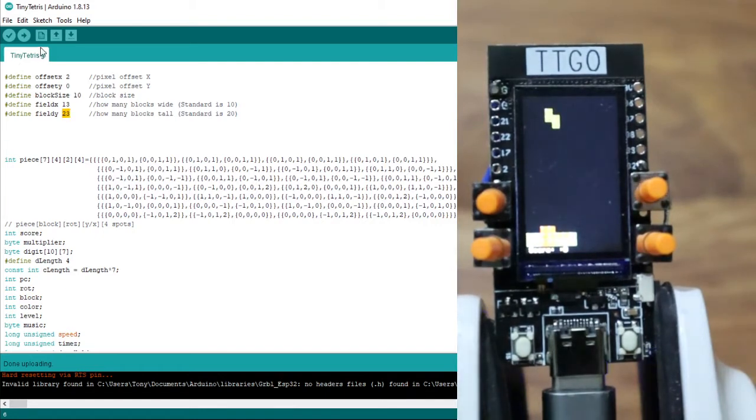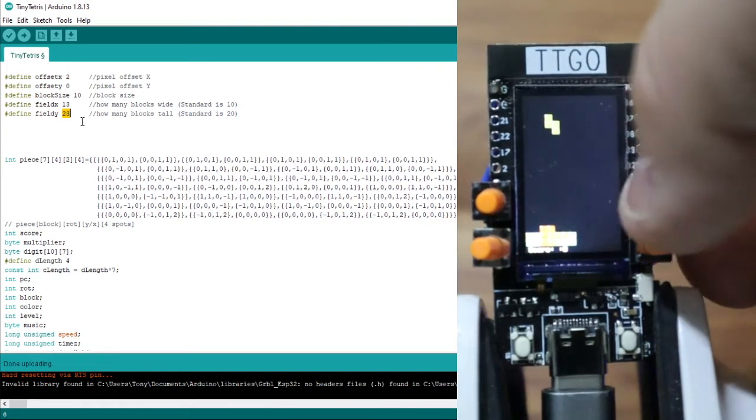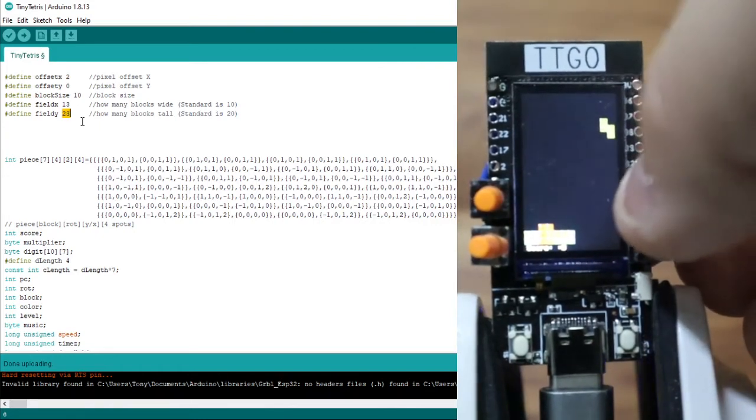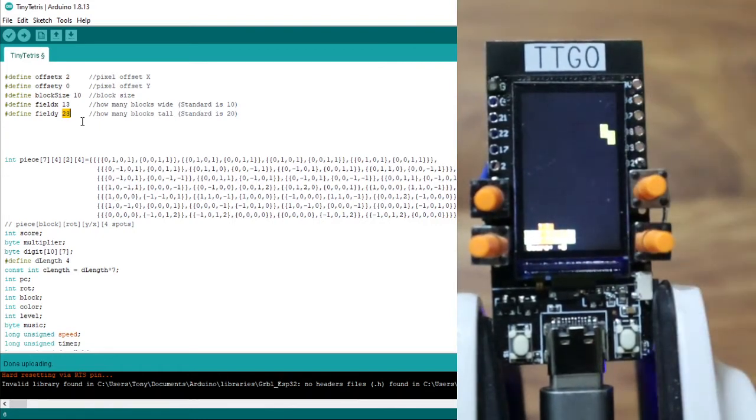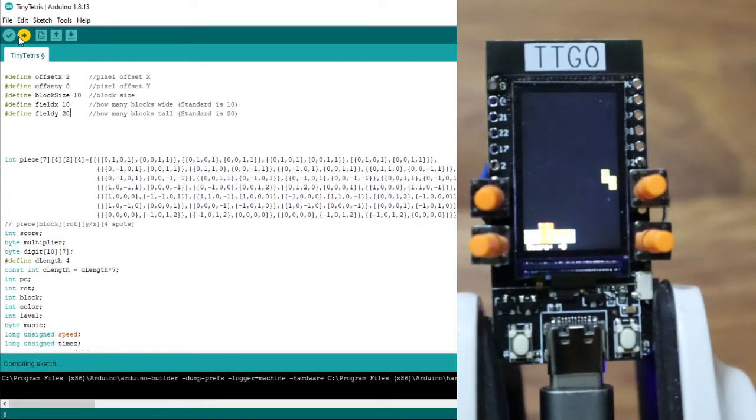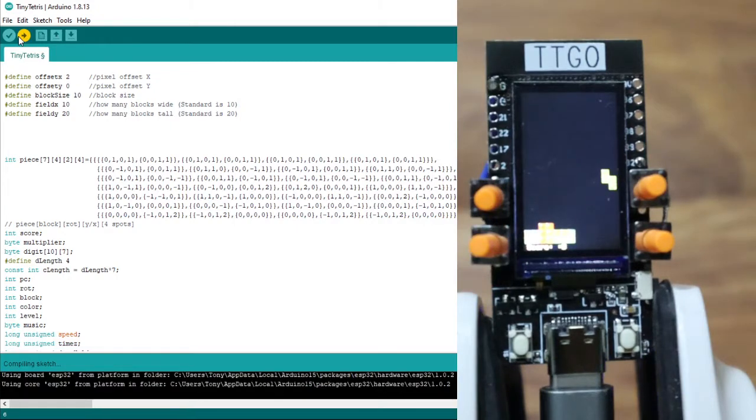so let's say if I wanted like the standard size, right? And so right now I can go all the way over to the edge here. Okay, this is 130 pixels wide by 240 deep. 135, 100. Yeah, I think it's 135 pixels wide. Okay, so let's say I wanted it 10 wide by 20 deep. There we go. That's all I got to change here. And then I hit upload. And it's going to take a second.